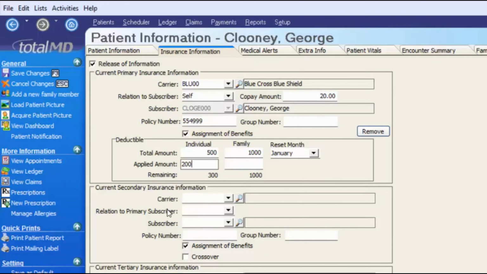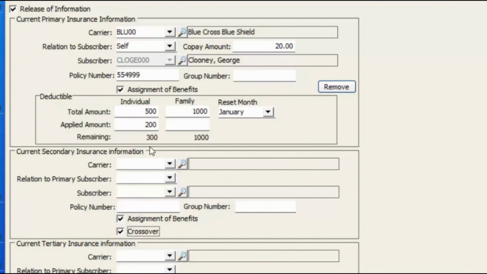If George does have Medicaid or Medicare as a primary insurance and they are going to automatically submit the secondary insurance for you, supposing he has secondary insurance, here on the secondary plan, you can go ahead and mark that plan to be a crossover plan, meaning this insurance company will automatically cross the claim over to the secondary insurance for you.